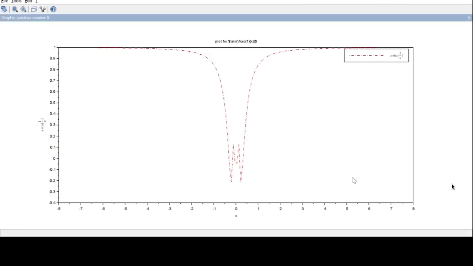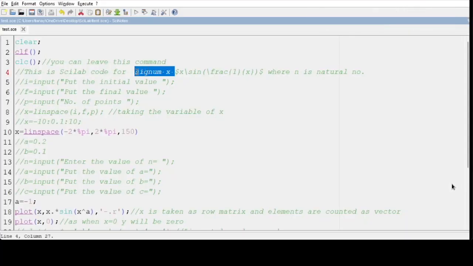You can see. Now next I write 1 upon x, it's 1 upon x, fine.